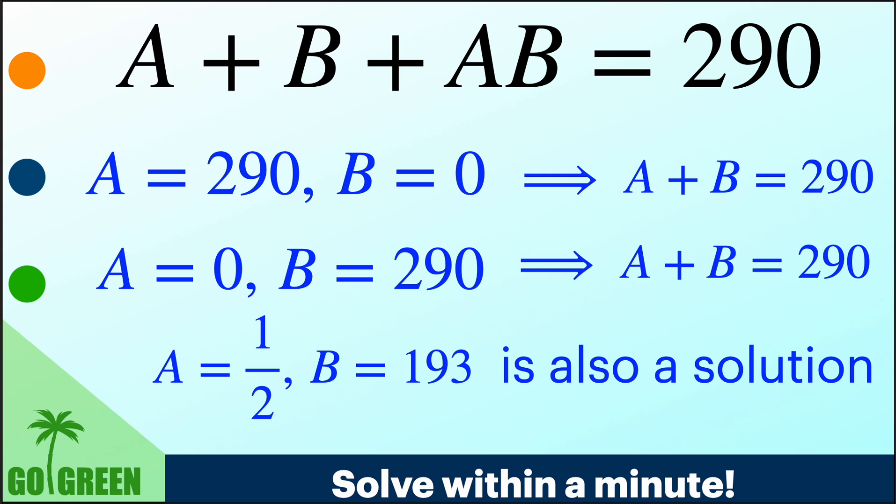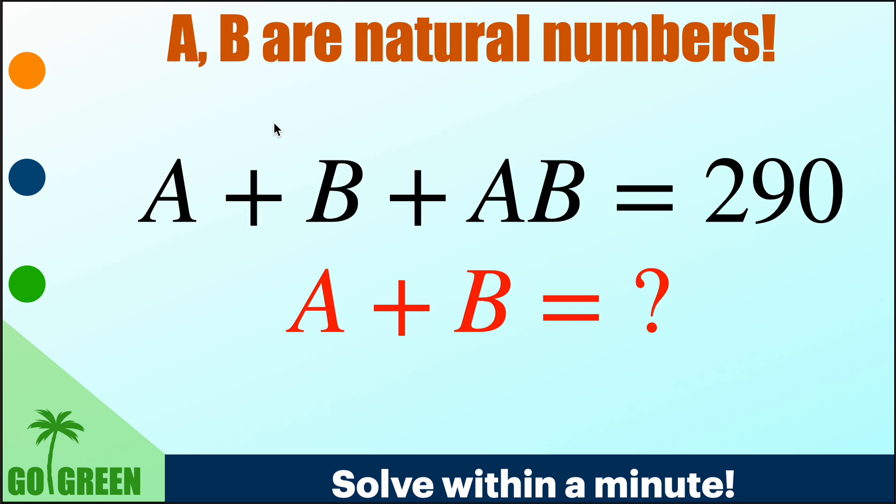Why? Because we may have forgot here A and B, there is a restriction on A and B. What is that? That A and B must be natural numbers. So which means what? Natural numbers means 1, 2, 3, 4, 5 and so on. But 0, unfortunately, not a natural number.